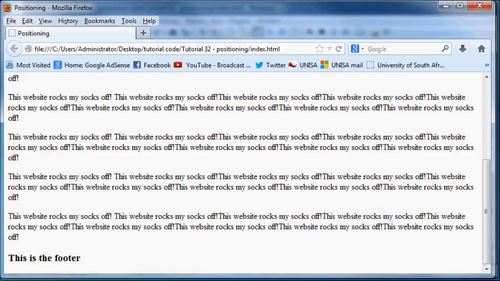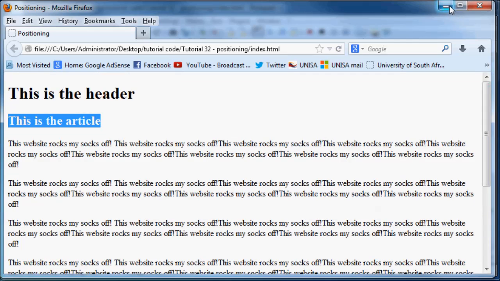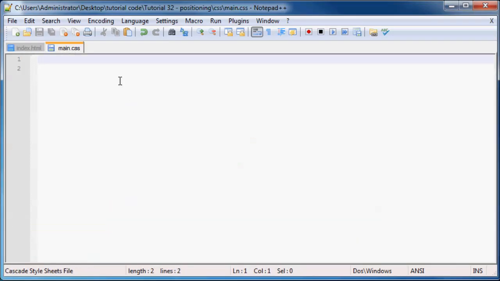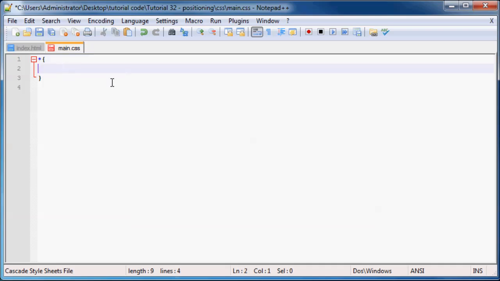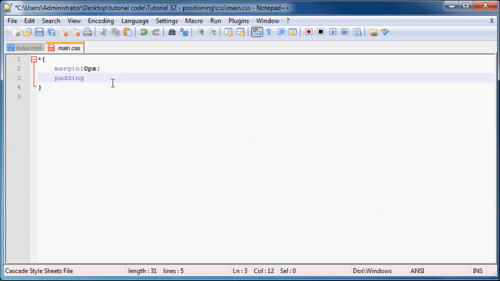That's just what I needed, and now we can go over to the CSS side of things and style this to look a little bit better. The first thing I want to do is take away the margin and the padding from everything, and to do that you use the asterisk sign, which refers to everything on my website, whatever's there. I'll say margin is equal to 0 pixels and padding is equal to 0 pixels. Awesome. That's going to remove all the padding and the margins.